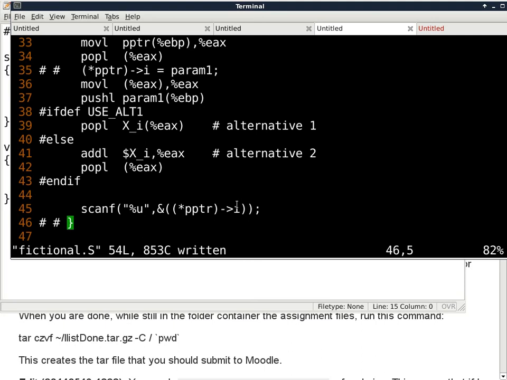Now, this is almost done already because the left-hand side of any assignment means that we have to compute the effective address first, and then we can store something into that effective address. So in the previous line, we had the effective address computed already. So we can go through the same process to compute that effective address, and this time I don't need to store something directly into what that points to. I just need to push it on the stack and let scanf do something about that address, or the location of that address.